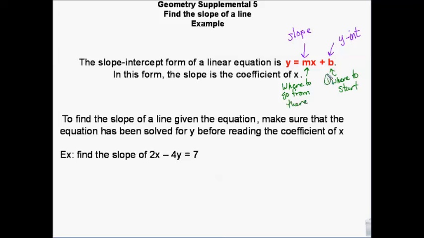So this is where I start, and this is where I go from there. So this is like directions. This equation would be giving you directions. If you said, I'm at the 7-Eleven, well, B would be the 7-Eleven. And you're saying, how do I get to your house? And then somebody might say, well, go take a left and go 3 blocks, and then take a right and go 2 blocks, and there's my house. That's the slope, the 3 blocks and the 2 blocks. Okay. And when you're on the coordinate plane, each line this way and this way is a block.